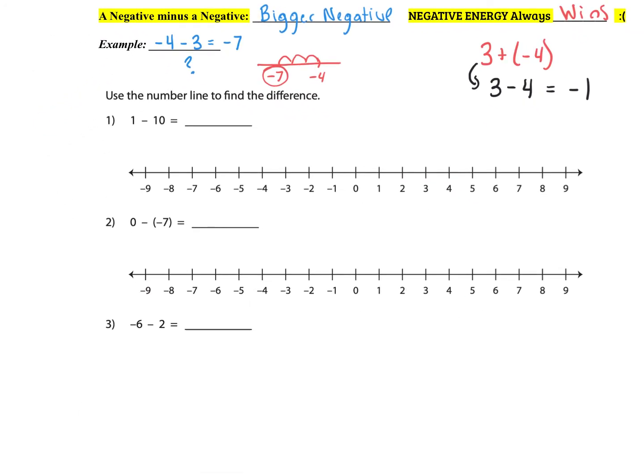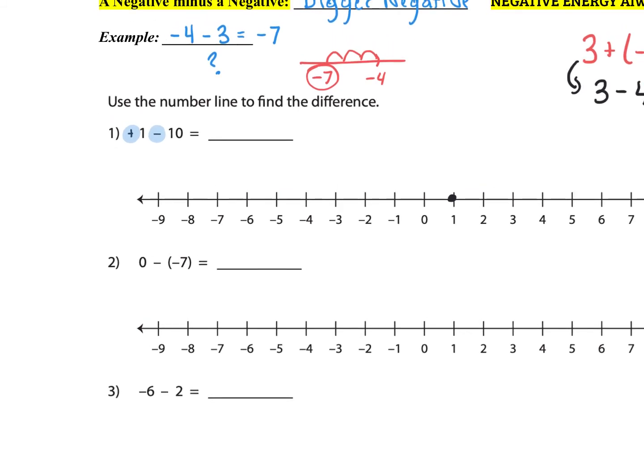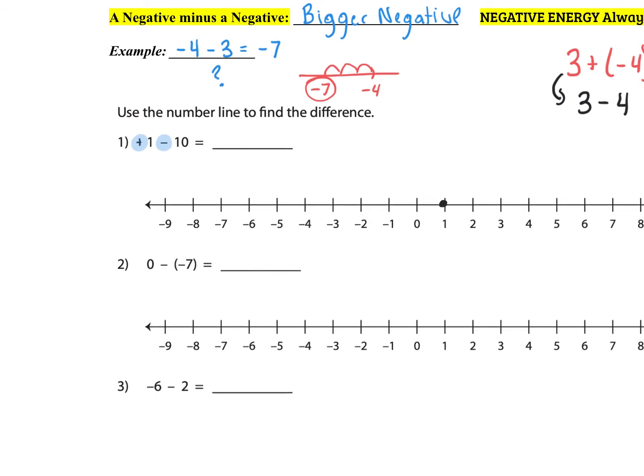Let's go ahead and try here on our number line. If I had 1 minus 10, so I'm going back 10 places. Or I can think this is a +1 and a -10. Look at my 2 signs here. Positive and negative, opposite signs. I act and subtract. So I can just do 10 minus 1 is 9. And I keep the sign of my bigger number. So it'd be -9.